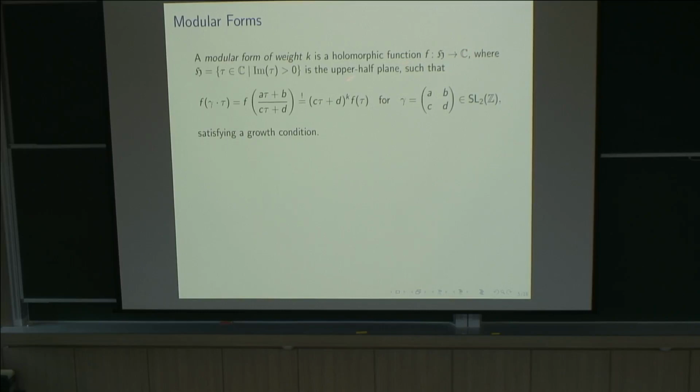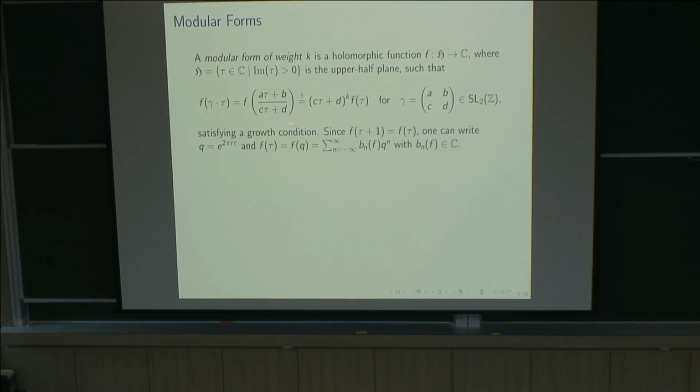And it is not just a random holomorphic function; it satisfies a particular property regarding the action of SL2Z on the upper half plane. Given an element of SL2Z, you act in the usual way, but somehow we satisfy this particular property which depends on the integer k. That's what's called a modular form of weight k. You have (c tau plus d) to the k, f of tau. That's the condition. It also satisfies some additional conditions, which I will explain a little more soon.